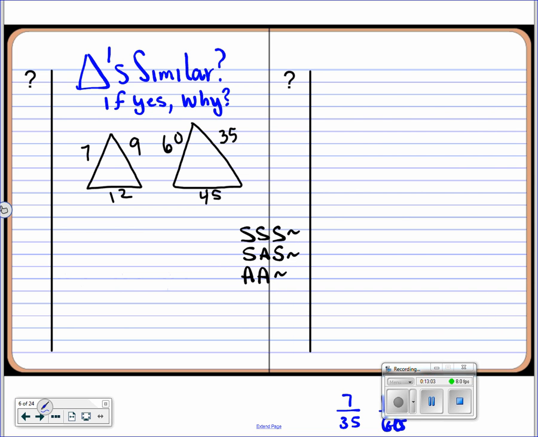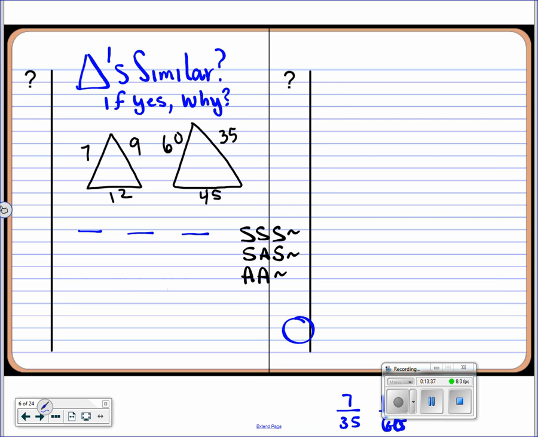Okay, so I'm seeing three sets of sides known and three sets of sides that are known. I don't know anything about the angles. So that's giving me an idea. I might want to check using this method. That means I'm going to write a ratio between corresponding sides here, one set. And then I'm going to write another ratio between corresponding sides here and another ratio between two corresponding sides here. And then I'll just check to see if these ratios are equal. Just turn them into decimals and see if they're the same.